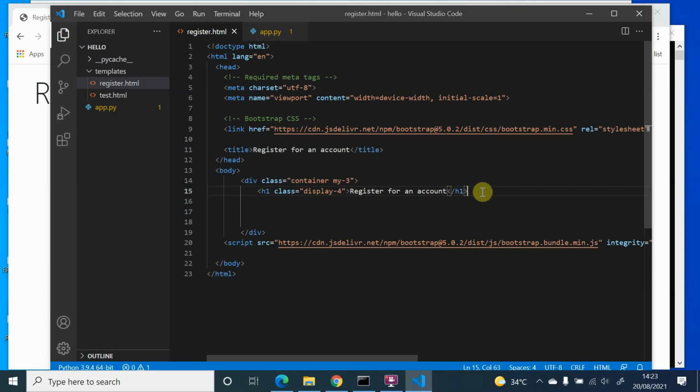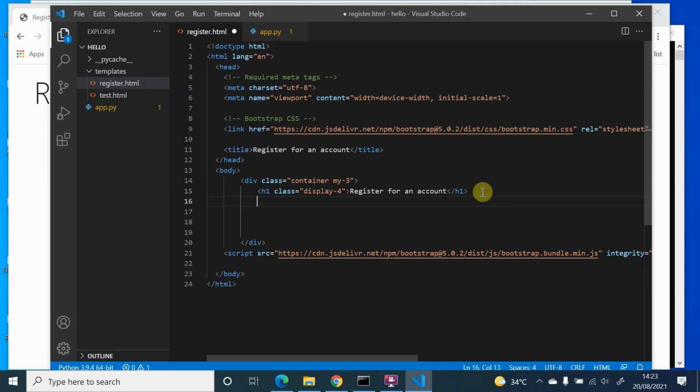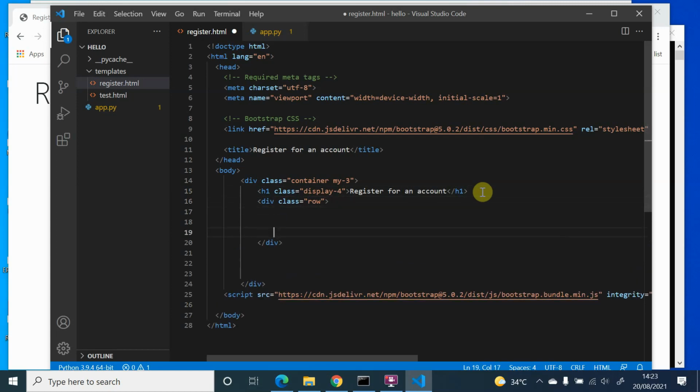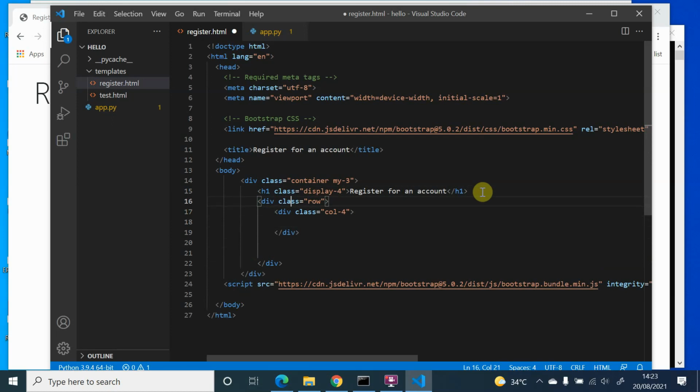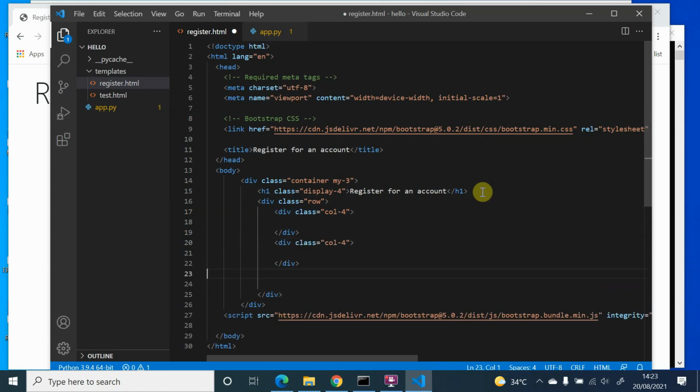a container. So let's create our first row. Div class equals row. That's the row where everything will be contained in. Now we'll create 3 columns. Remember, the first one will be empty. Div class equals column, and it has 4. It takes up 4 spaces, and we'll repeat this 3 times, because I may not have mentioned this, but you're allowed 12.